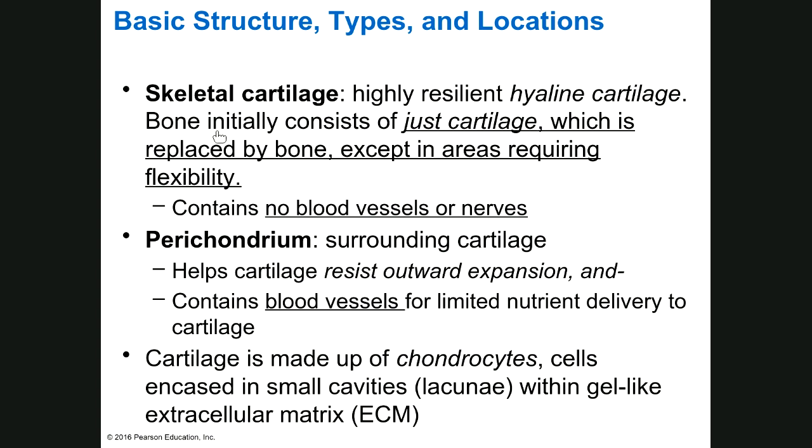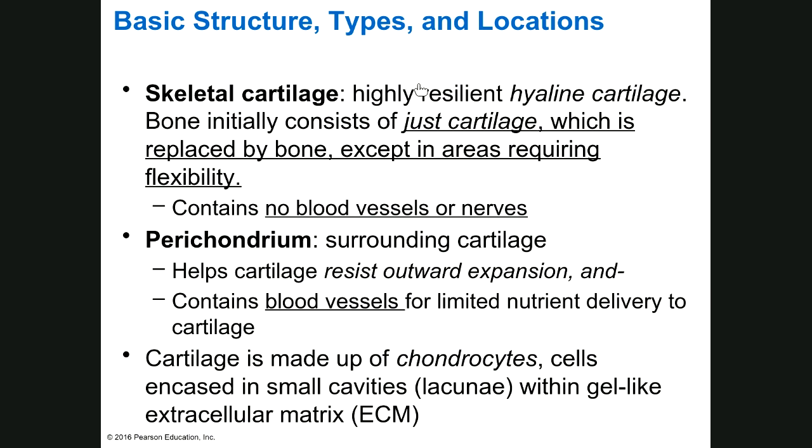And like I already said, bone actually will be cartilage. All right, before it's bone, it's cartilage. All right, but cartilage gets triggered by the nervous system to start becoming bone. All right, and that will be the case throughout the skeleton, the main bones of the skeleton, except in areas where flexibility is required. For example, with costal cartilage, like I just mentioned, right? We need flexibility there because we're inhaling and exhaling, right? The lungs are there behind the ribs, and so we need some flexibility there.